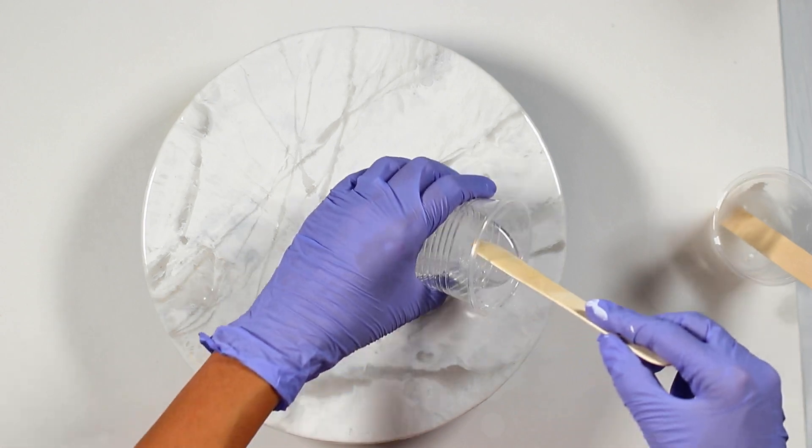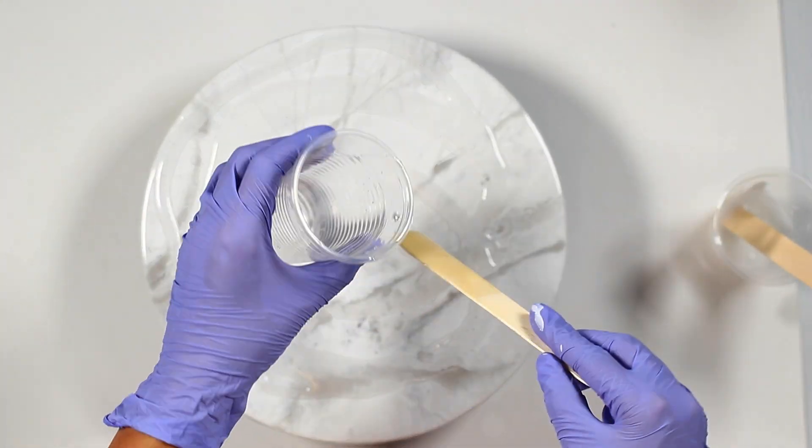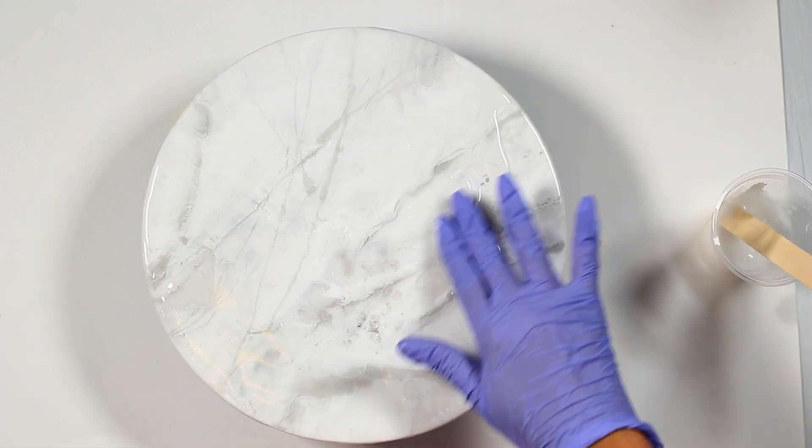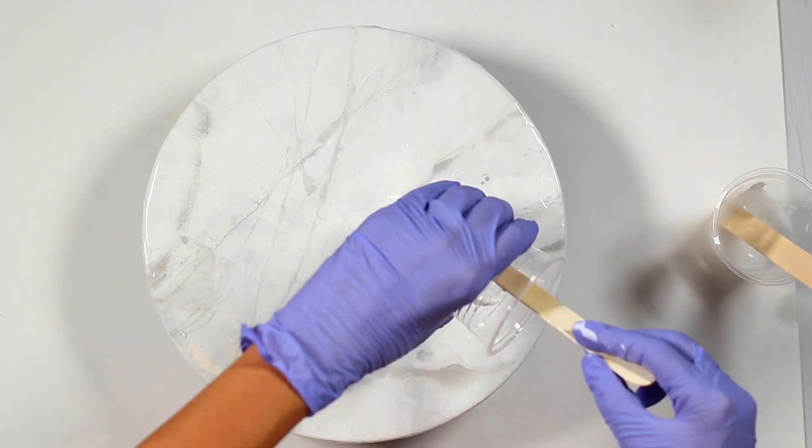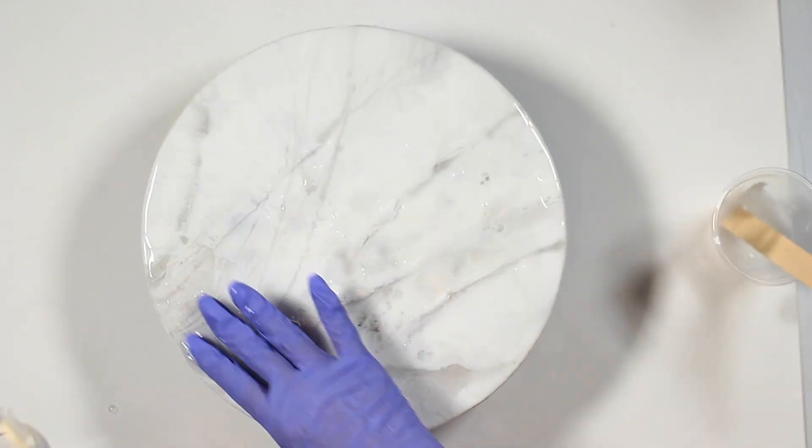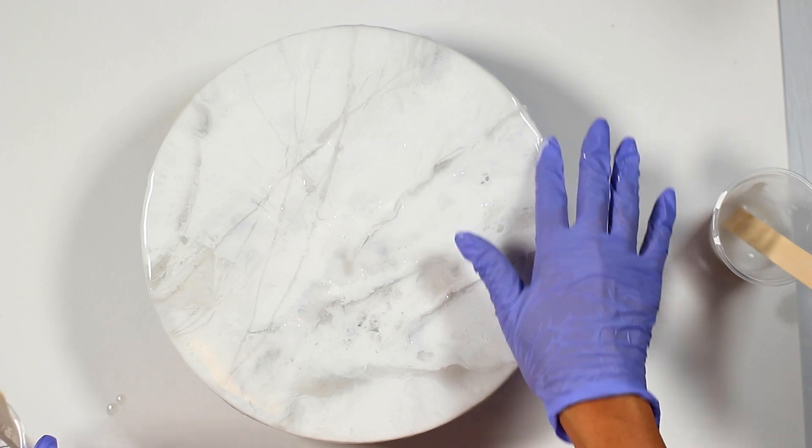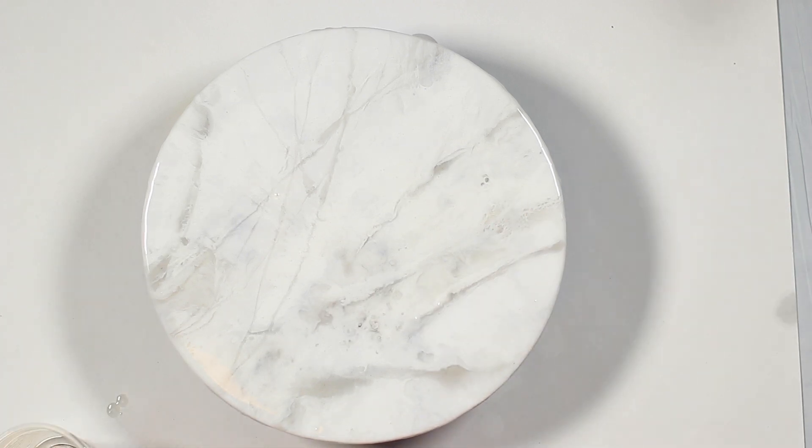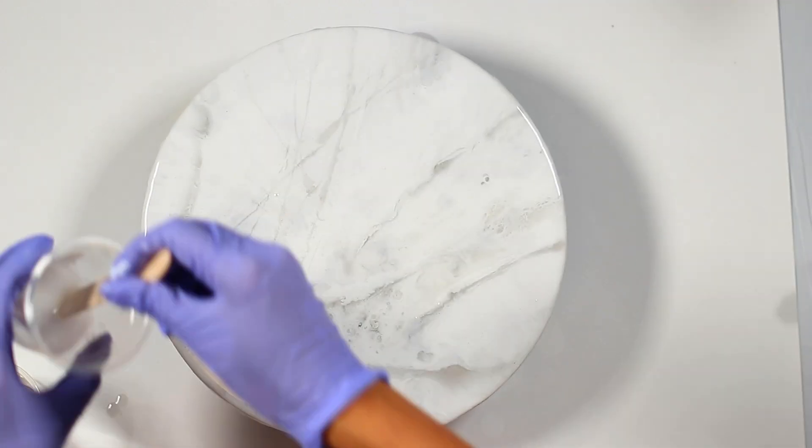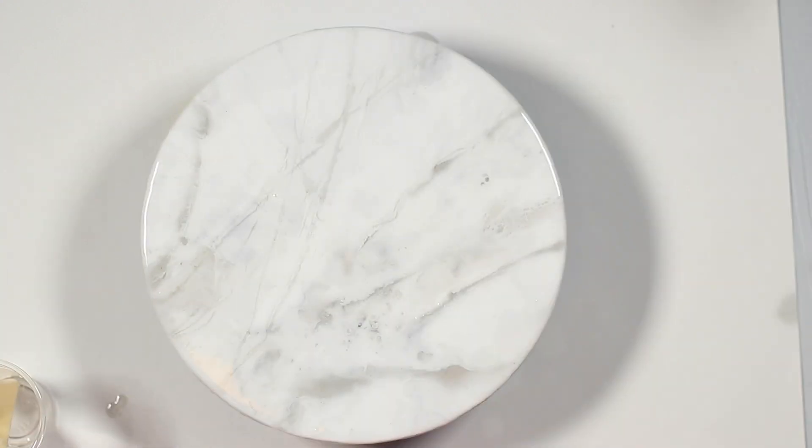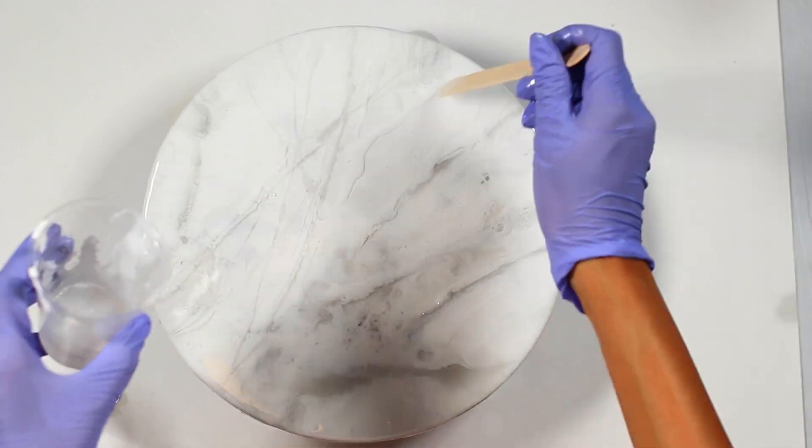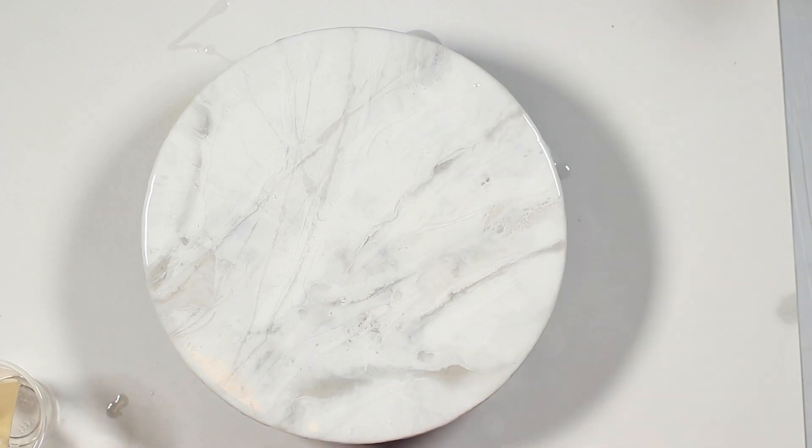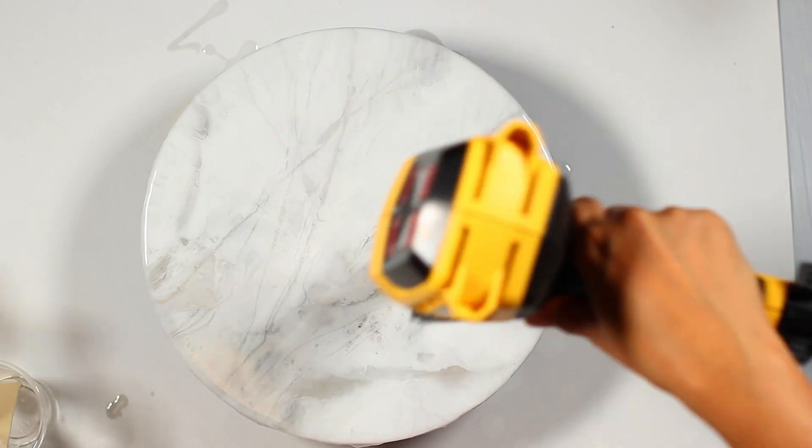It's been a full 24 hours and my resin is cured. So now I'm going to add another layer of just clear over the top. And I'm using my fingers with the glove on of course to spread and smooth out the resin over the whole surface. And as you can see that layer of clear really helps mellow and soften all of those lines that are creating that marble effect. And it just overall makes the whole thing look really soft and really pretty. I wanted to give it just a little bit more dimension. So I mixed a little bit of white resin and I'm just adding some more white in next to my gray strokes. And then of course I'm using my heat gun to blend and to pop any leftover bubbles.